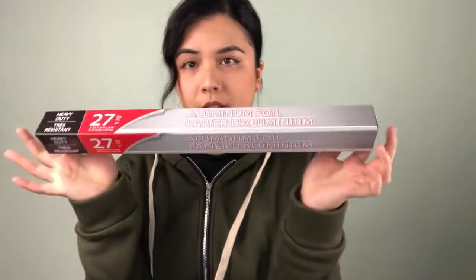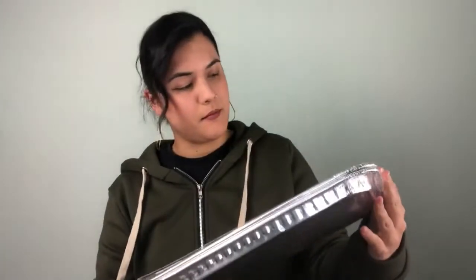Now for the silver side, I found this lovely door foil gift wrap, a dollar for this roll, and I'm sure it'll be reflective enough, but just in case, I got two more options. Handy dandy aluminum foil, and these aluminum trays. You can already see it's reflecting pretty nicely on my face. This looks like a cookie tray. Cookie sheets, 2 cookie sheets.